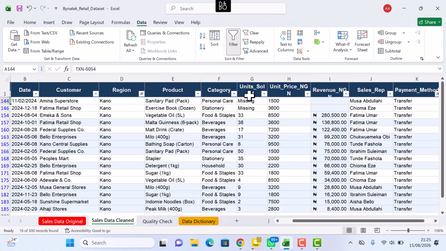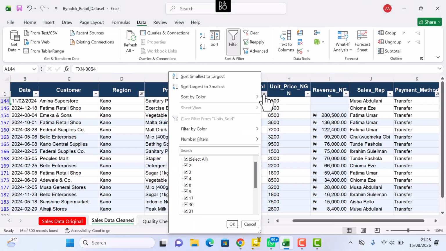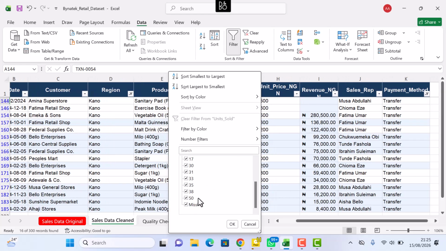Now, this is where we are going to face an issue, right? If you look at the units sold, we can't just pick from a list because they said more than 10 units were sold. So there's no particular figure we can pick here. It's not as if you can say, okay, you are going to unselect 2, 3, 4, 5, 8, 9, right? And you would assume that all the rest you have are more than 10. Are you guys with me?